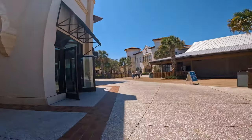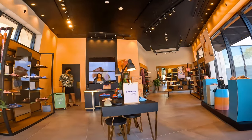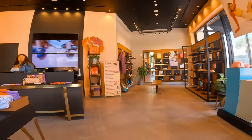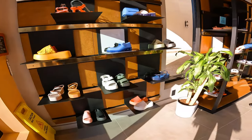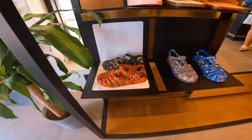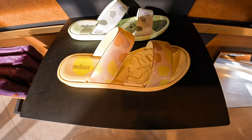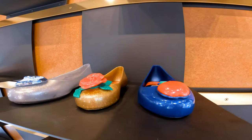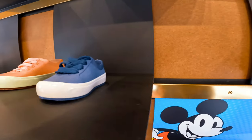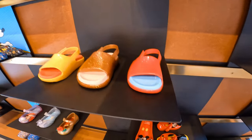Another trendy shoe store is Melissa Klub. Remember the iconic jelly shoe? I know that I had a million pairs. This store is that iconic jelly shoe brand. And it offers footwear crafted with eco-friendly, hypoallergenic materials and features, designs that pair perfectly with any look. From heels, slides, and sandals, to ballet flats, boots, and beyond. Plus, the Mini Melissa line even lets the tiniest trendsetters shine. And make sure that you check out their Disney shoes.